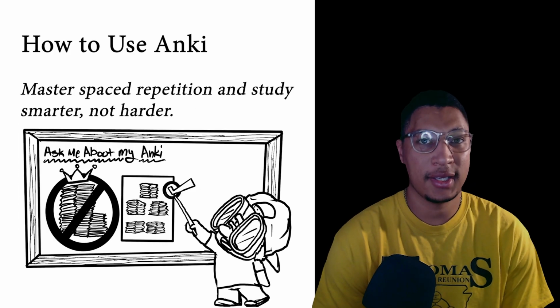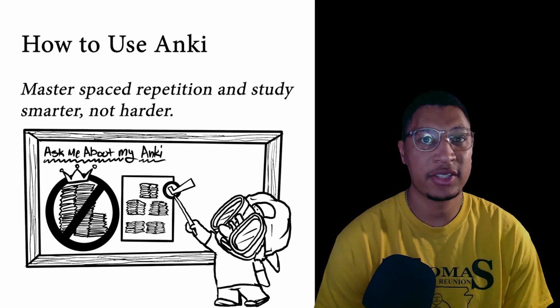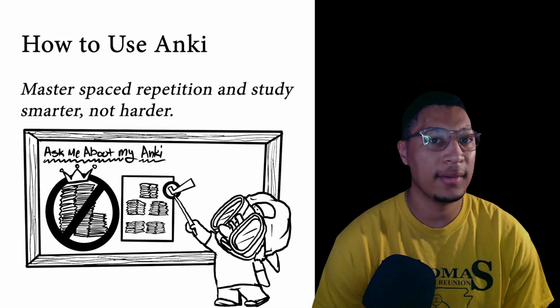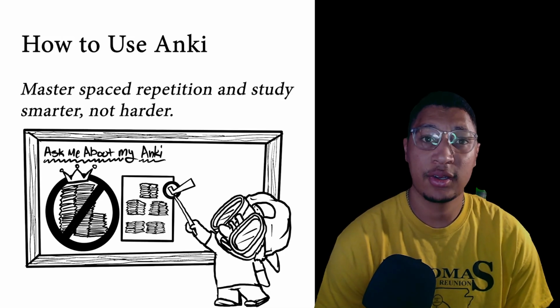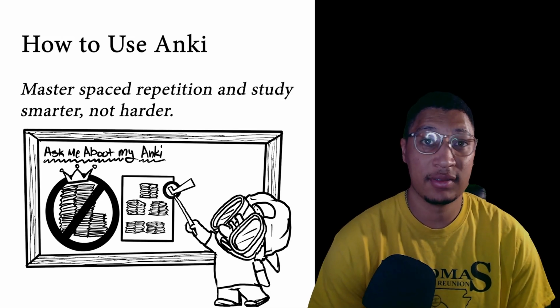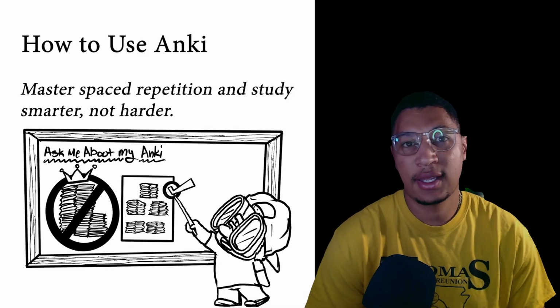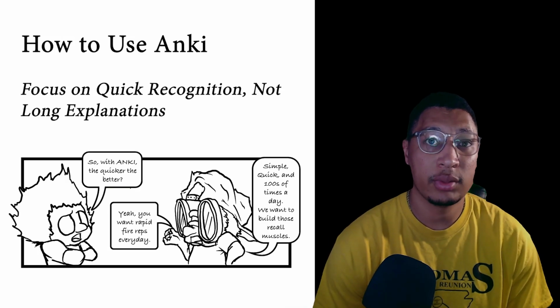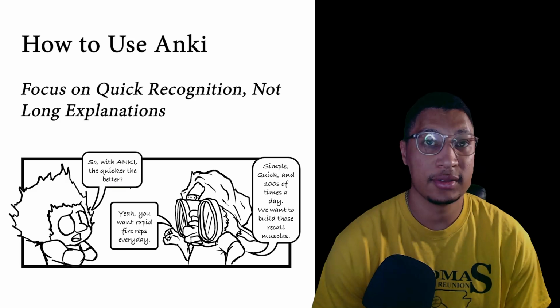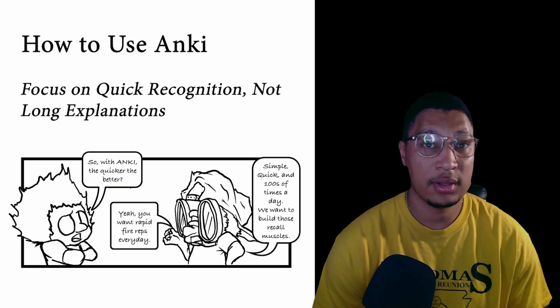How to use Anki. So Anki is an excellent tool for spaced repetition and rapid recall of high yield facts, but it can quickly become overwhelmingly ineffective if not used correctly. So here's how to get the most out of Anki. Focus on quick recognition and not long explanations. Anki is about rapid recall, not reasoning.